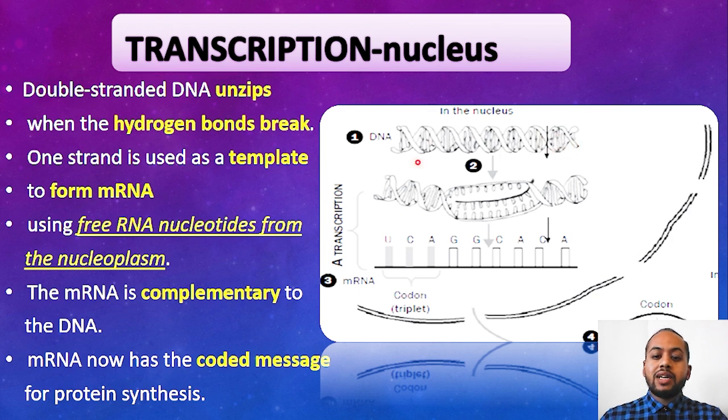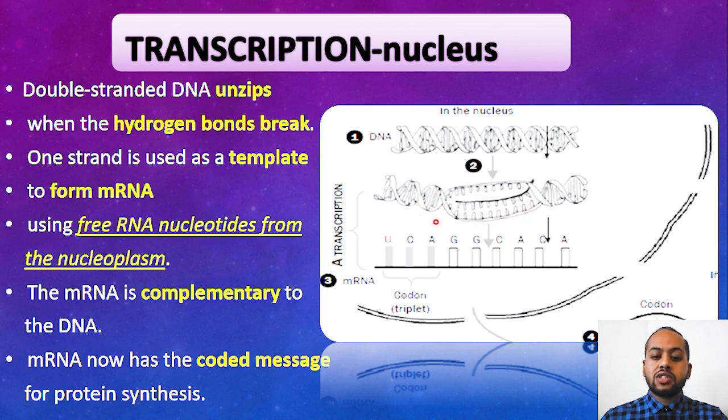That DNA double helix is going to start unwinding and unzipping. The weak hydrogen bonds that are generally formed between these nitrogenous bases are going to break. And when the weak hydrogen bonds break, your DNA is going to form two separate strands. So that DNA strand has now formed two separate strands.